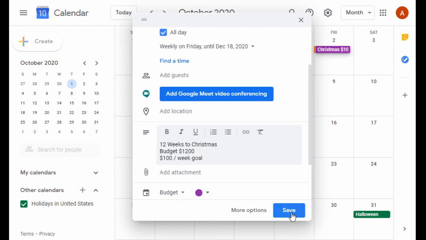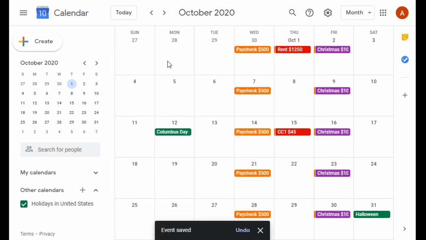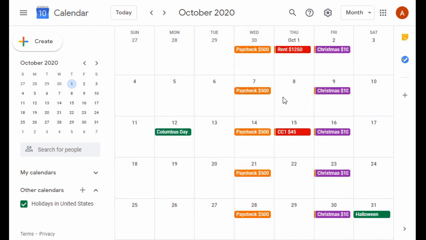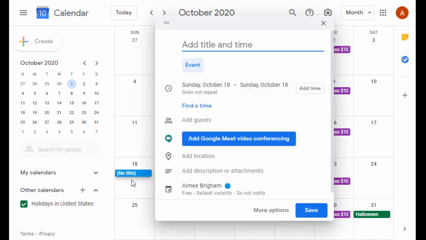But now we're going to add maybe a different color because this is our savings challenge. Excellent. So now we're going to have that in purple. Perfect. You see how that's all populating out. It's the correct color. And because it's a holiday, when you hover over it, you'll see the image for Christmas with the tree and some presents. Excellent.